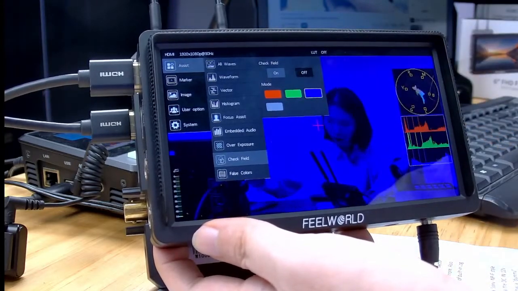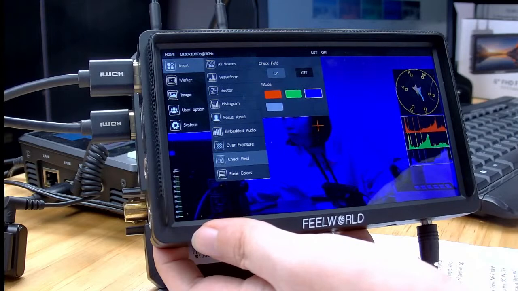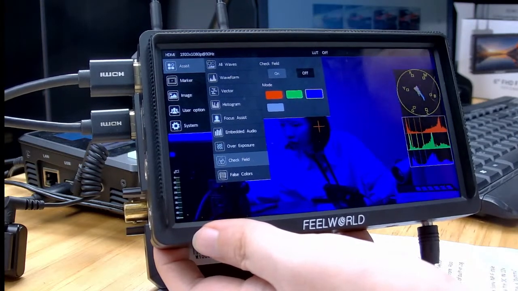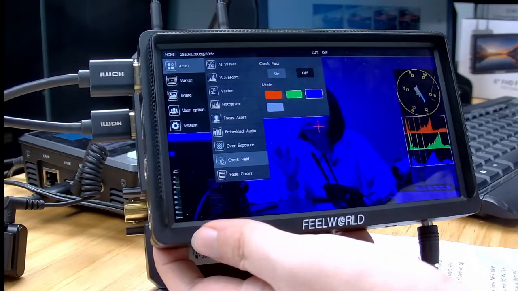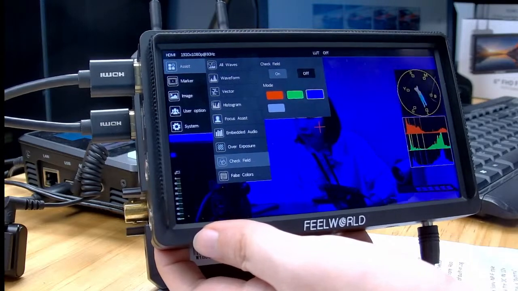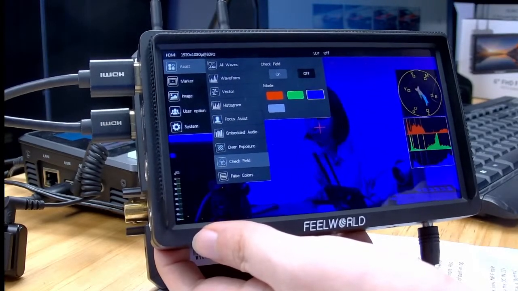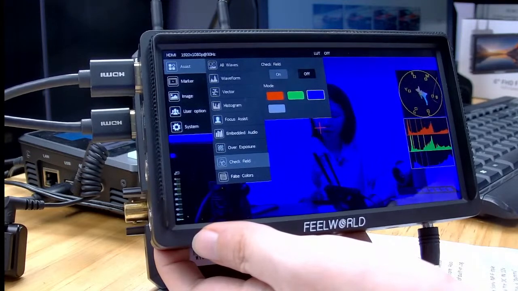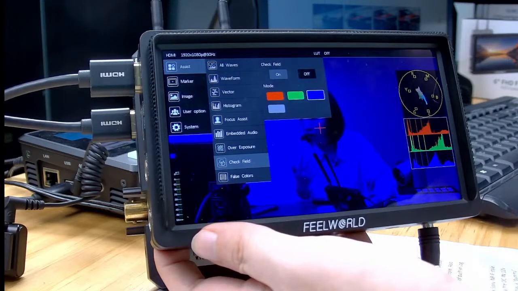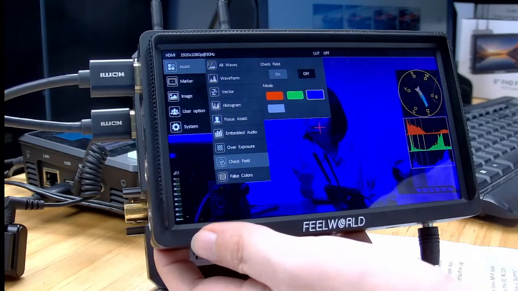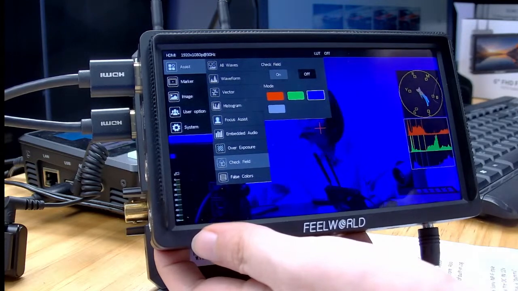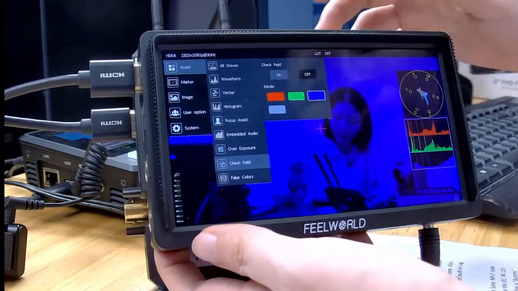As you can see, this is the track feed. Track feed is an assistant function to adjust camera color settings. Under the track feed mode, you can use red, green, blue, or monopixels to generate images because hue and saturation can be adjusted more quickly and accurately in this environment.